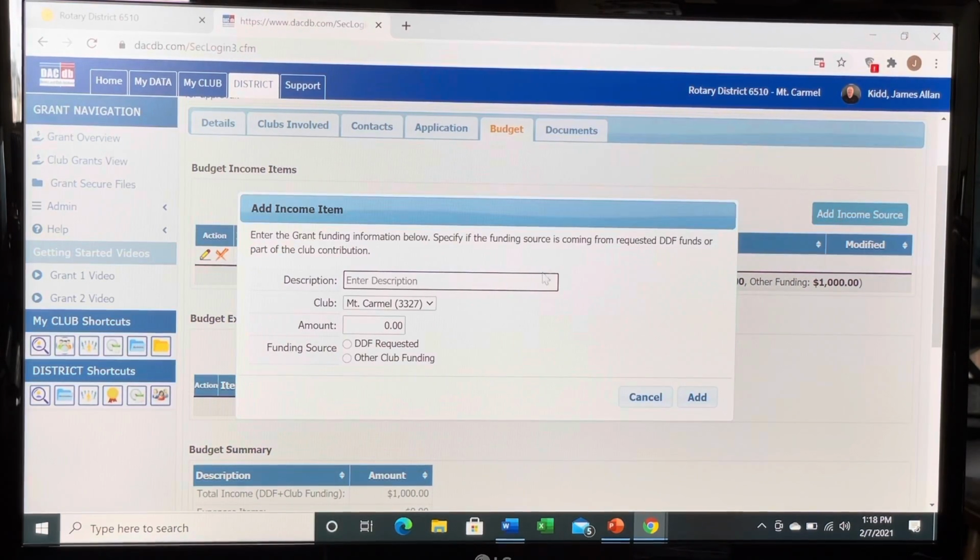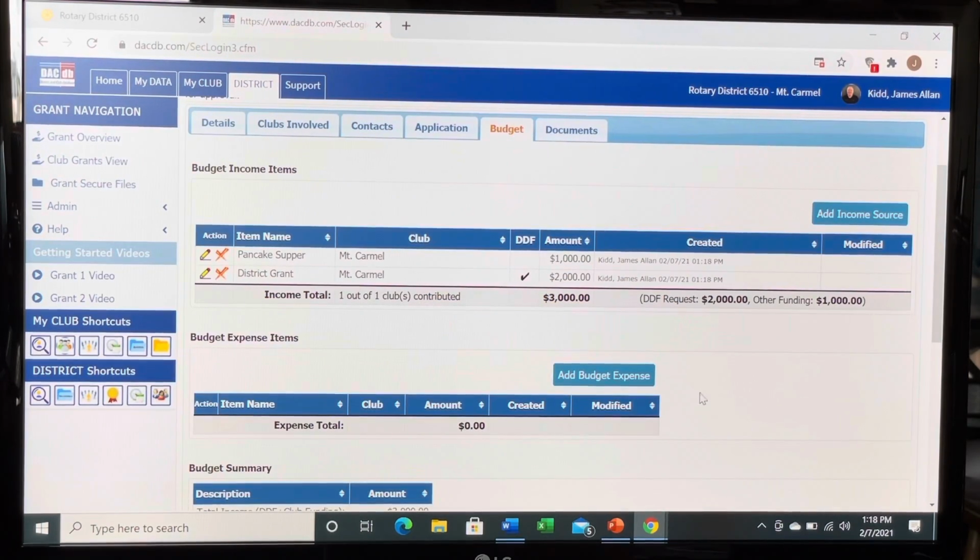Then we're going to ask the district grant for $2,000. And that's DDF requested, and we're going to add. And so we have our $3,000.